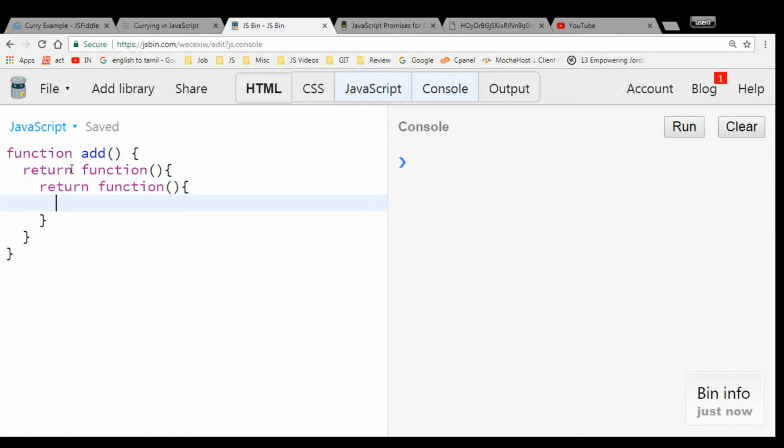Let me add the parameters a, b and c. Finally I'll return the output, return a plus b plus c.